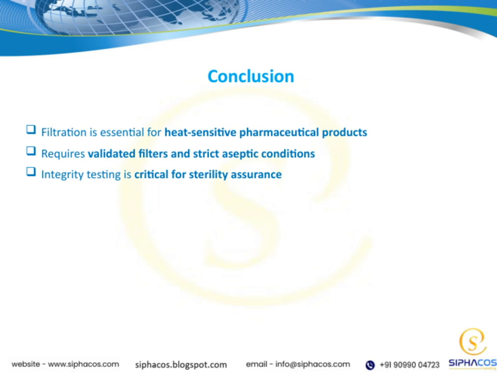And finally, integrity testing plays a vital role in this entire process. It provides us with the confidence that the filters are functioning properly and that the sterility of the product is preserved. Without thorough integrity testing, even the most well-designed filtration process could leave room for risk. So, in essence, effective filtration, validated filters, strict aseptic protocols, and rigorous integrity testing all work together to ensure that heat-sensitive pharmaceuticals are safe, effective, and of the highest quality.